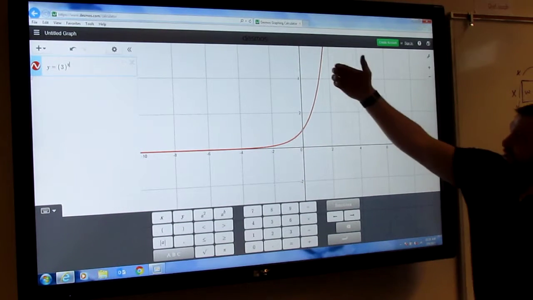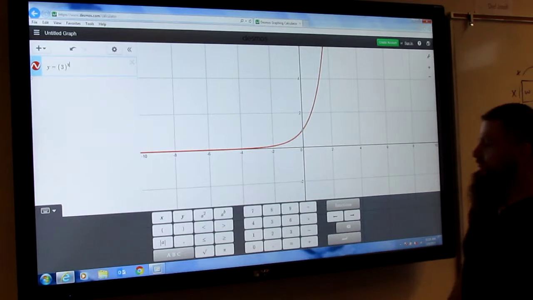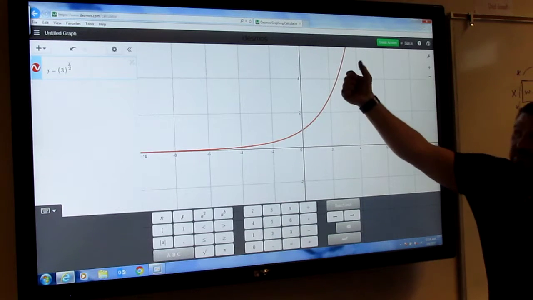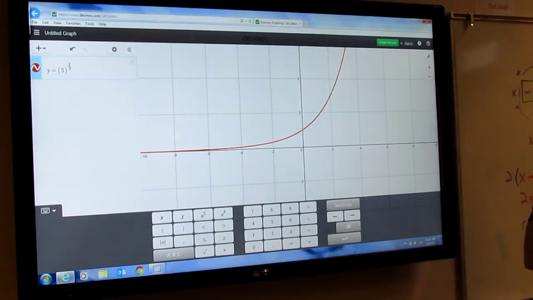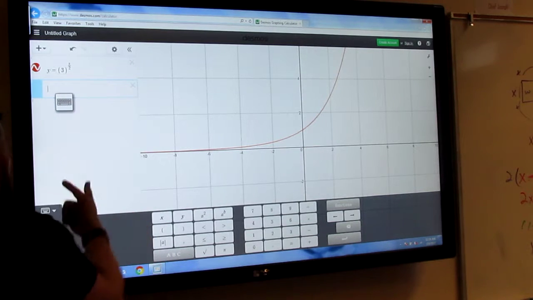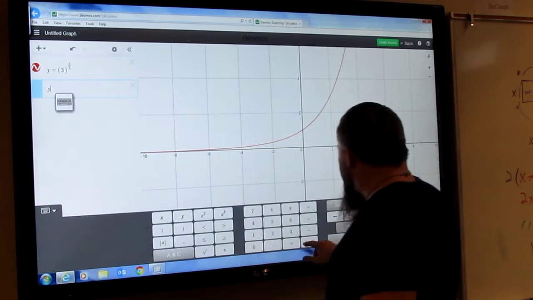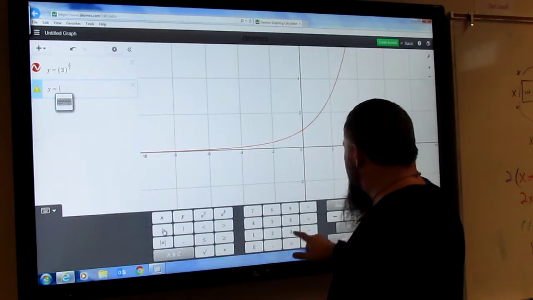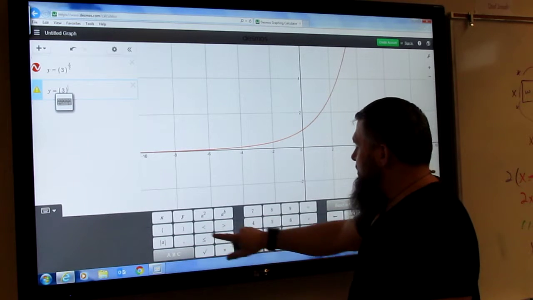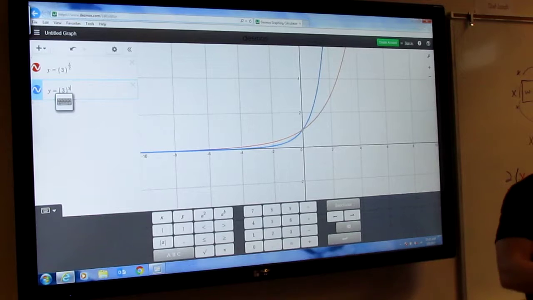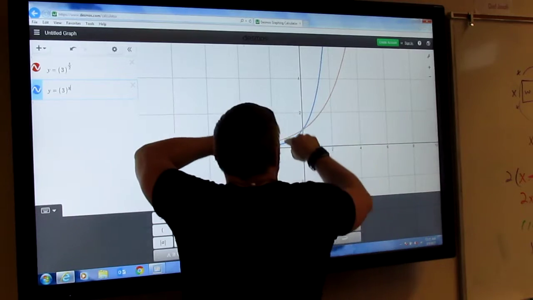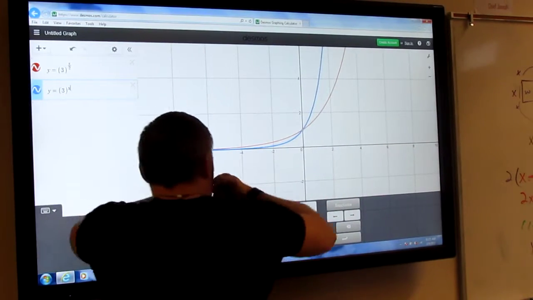Now, if we predict it right, this should get pulled this way. So now we're going to do x divided by 2. And this got pulled just a little bit. Now, can we prove it? Yeah. I could just write the same equation. Y is equal to the parenthesis 3 in parenthesis, and then raise it to the power of x. And then see how what it did was pull this, stretched it out.